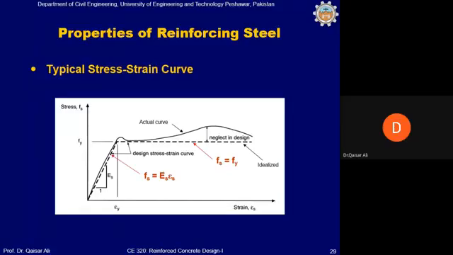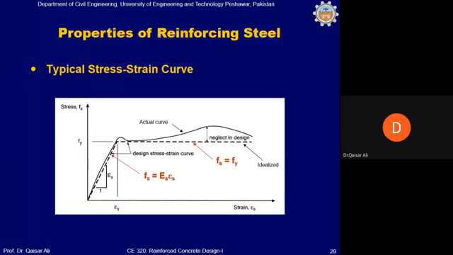This will also give us a factor of safety, and it will ensure that the steel fails in a ductile manner, so the building, when it fails or collapses, will give us a degree of warning, and we can evacuate the building well in advance. So for the purpose of having a ductile mode of failure, which is a desirable mode of failure, and to have a degree of warning for life safety, we would only utilize the yield strength of steel and keep the remaining strength up to the ultimate as reserve strength.